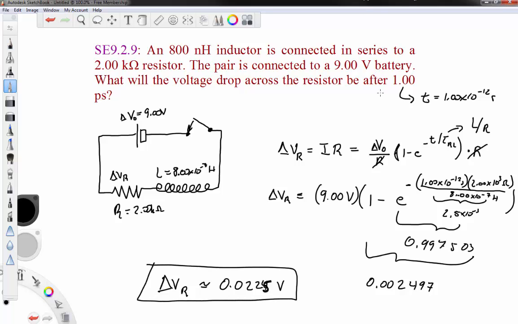after 1 picosecond. Notice that that's somewhat different than what we would have assumed in the ideal case of a circuit that has no inductor. This thing closes, and instantly you have 9 volts. So at 1 picosecond you would have had 9 volts. But remember that this entire circuit is itself a sort of inductor. So we'll have somewhat less than 9 volts at this 1 picosecond time.